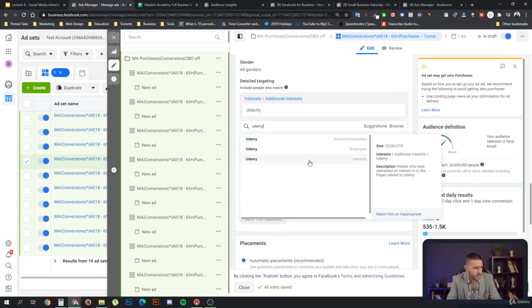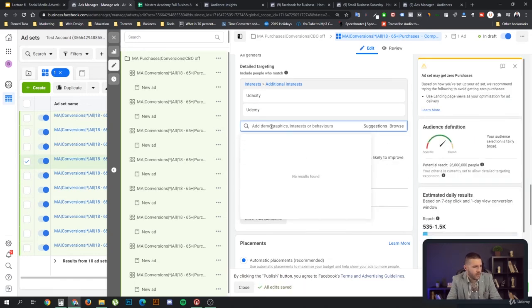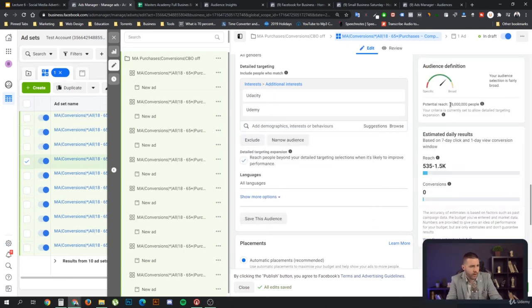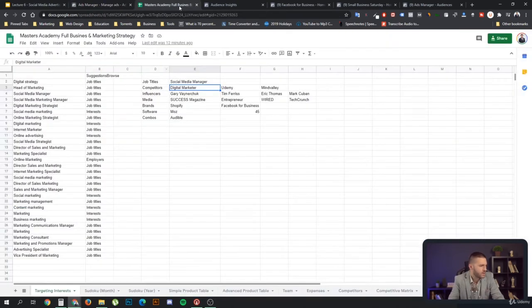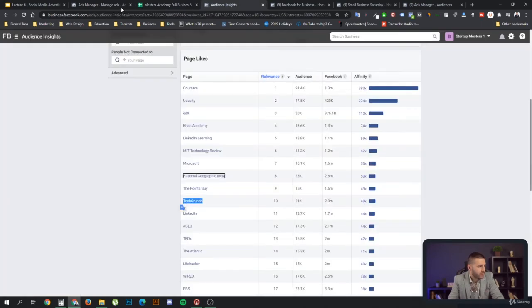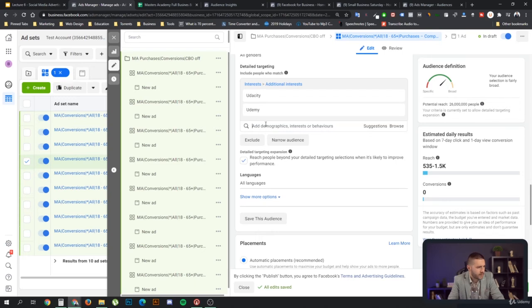Right, this is the one, and you have to be careful not to go way overboard, because as you can see now, our potential reach is really 26 million people, so that's not very good. And so that's why, let's say I would add a little bit more of the competitors. Let's just get reminded of who they were. Digital Marketer is another one that we can add.